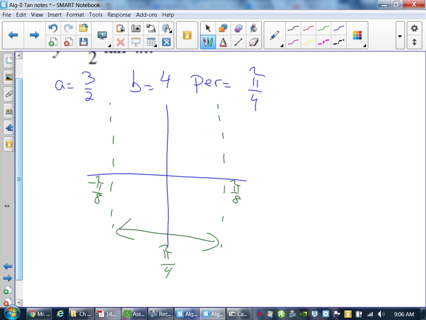Since there's no h's and k's yet, I don't need to worry about the next statement. Tangent will always go through 0 for the parent function, always. Because what's 4 times 0? 0. Tangent of 0 is 0, and 3/2 times 0 is 0. So no matter what, tangent for the parent function will always go through 0. The other two points I put in are the halfway spots between 0 and the asymptote. So what's half of a fourth? An eighth. So half of the eighth is a 16. So it's pi over 16 and negative pi over 16.